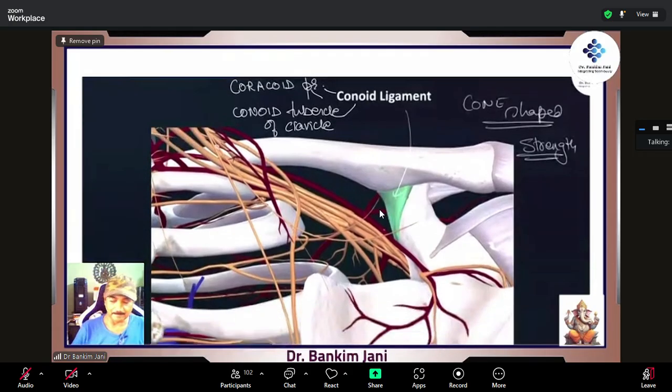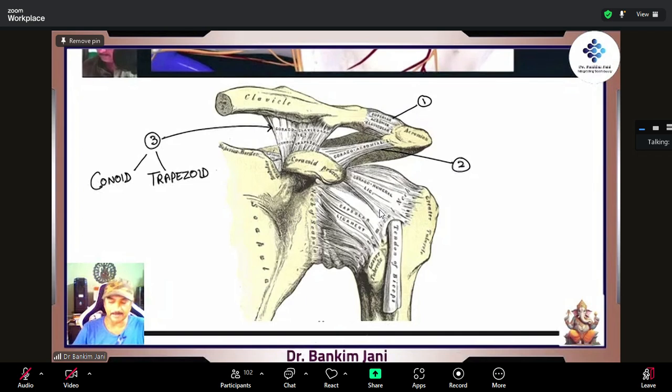And finally, we talk about the conoid ligament. Pretty complicated it looks. So keep it aside for a while and we watch this image. This one image will tell you every part of it. So first, the acromion process, we know this acromion process. The coracoid process, we know this coracoid process. So let's connect these two, right? Acromion and coracoid connected. So that is the coracoacromial ligament. So this is done.